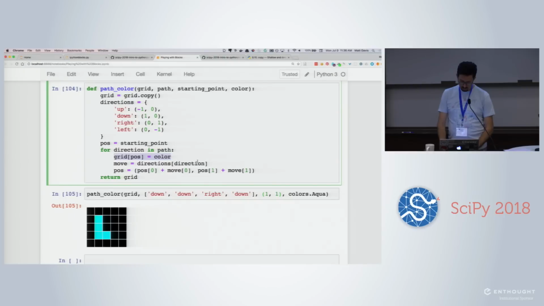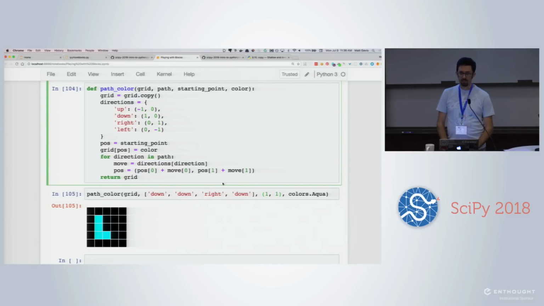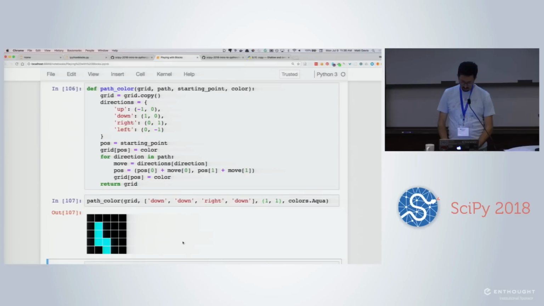I think what we should do is change the starting point right off the bat, and then change this after we do the update. Because the trick is we actually want to change one more block than is in this path. When we were looping over this path, we would do 4 moves, but we actually wanted to change 5 blocks because it includes the starting point, and this path doesn't include the starting point. So that would hopefully get that right.